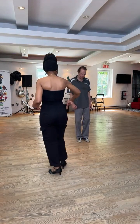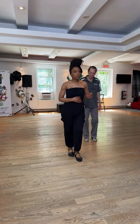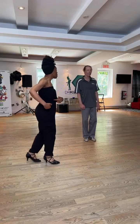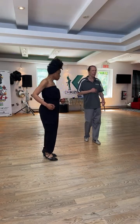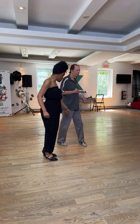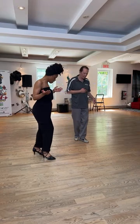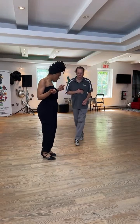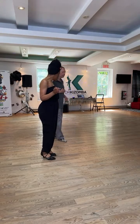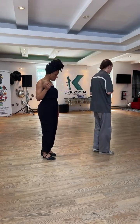Let's go diagonal with the leg. So one, two. No. If you do one, two, three, four, you want to switch. One, two, three, four. Yeah. Yes, and then three, four, you can move like this. Two, three, four, yes, eight.